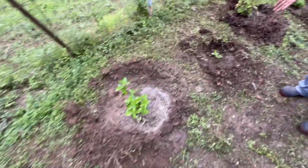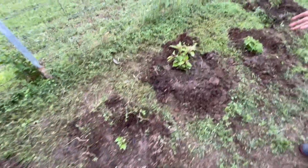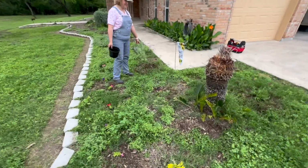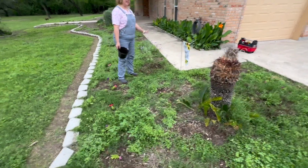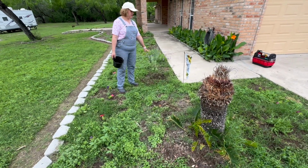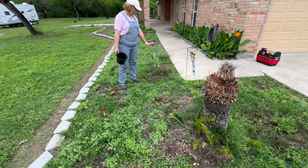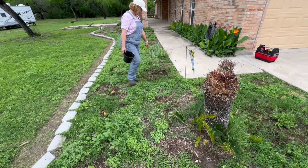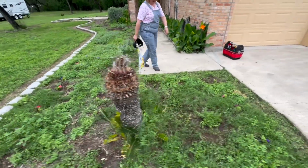And of course we have another lantana there, a fire bush, lantana, and lantana. In this area we transplanted gomphrena that was over there in the front. We transplanted it over here. It should be sunnier, so it'll probably be a good spot for it. We're going to keep an eye on it since we just yanked it with roots and all.